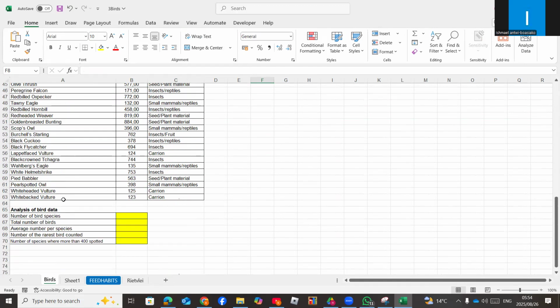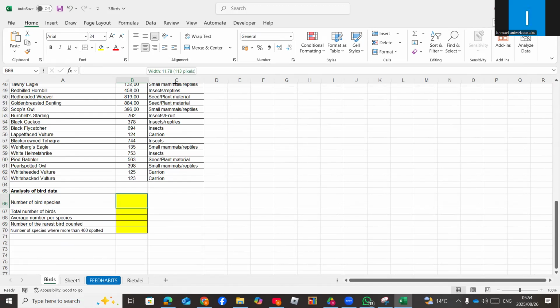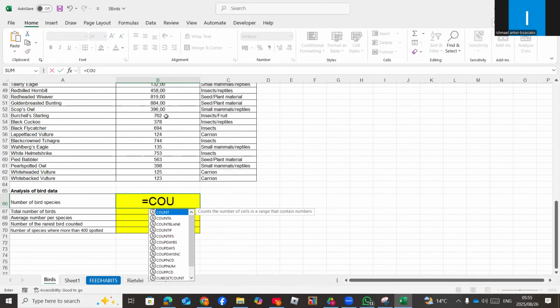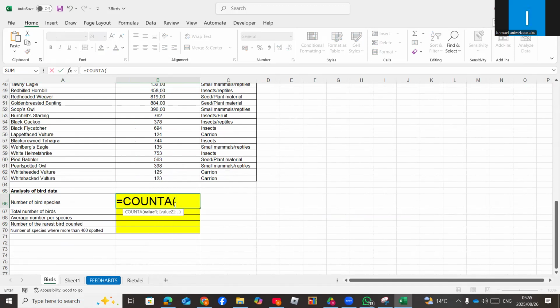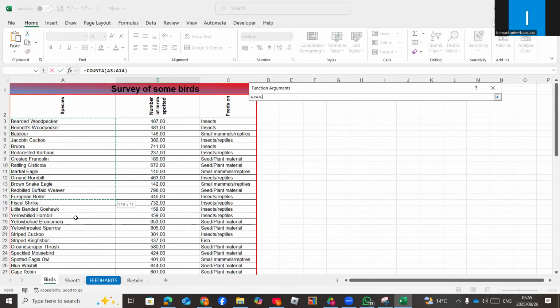Now let's go to spreadsheet calculation. Now we have the total. Now this question says we must find the number of bird species. Now whenever you see the question number of, that means you use the count function. You use the count function. So here we say equal sign count, double click on count or count A. Count A will count whether it is a text or number. So let's use count A in all our calculations. Then you go to FX. So you can select all the species.